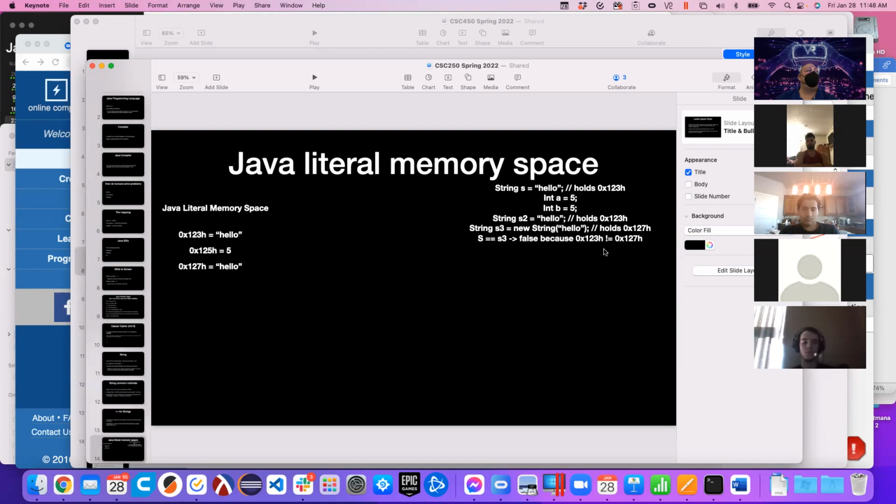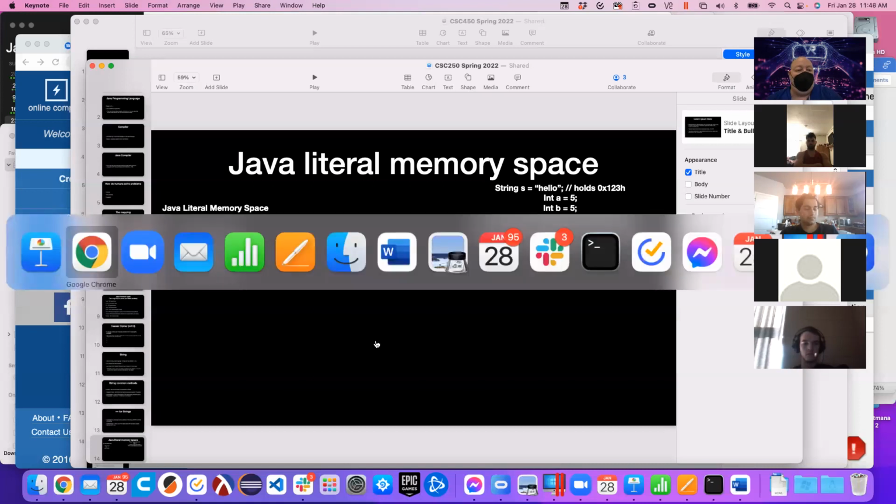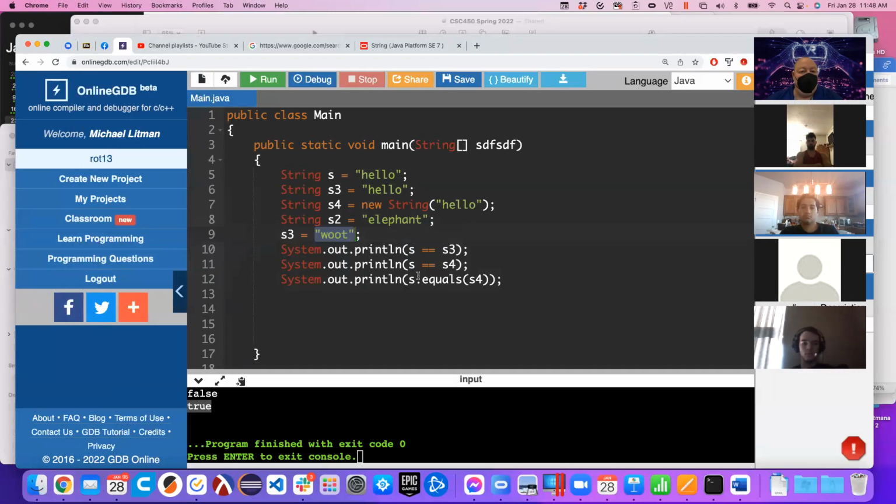What's going on there? Very, very, very confusing even for modern programmers. Because I would say that a majority of new languages that come out right now have overloaded the double equal sign to automatically function for strings. Where this guy right here, I'm sorry, not that one, this one.